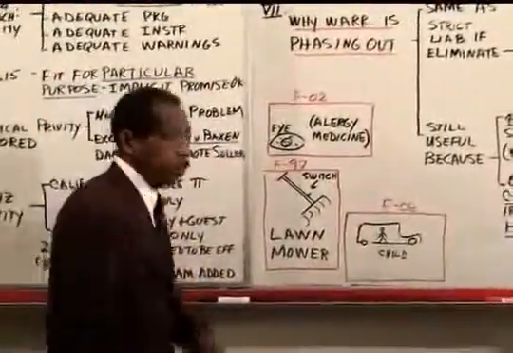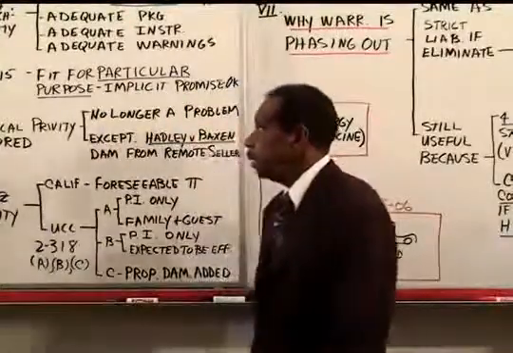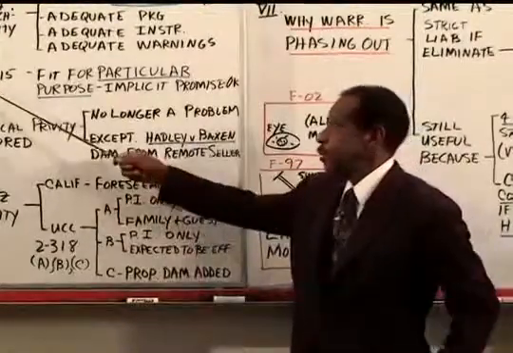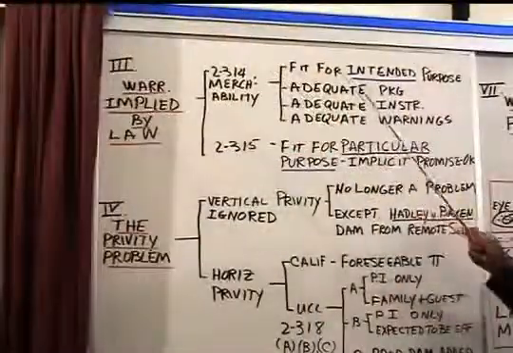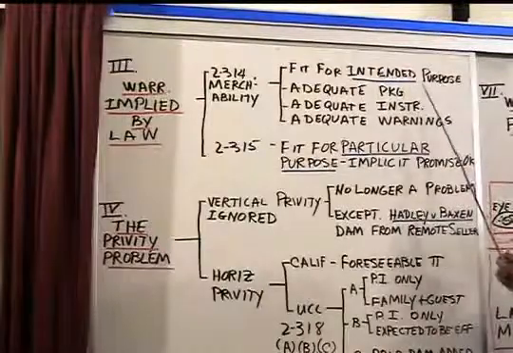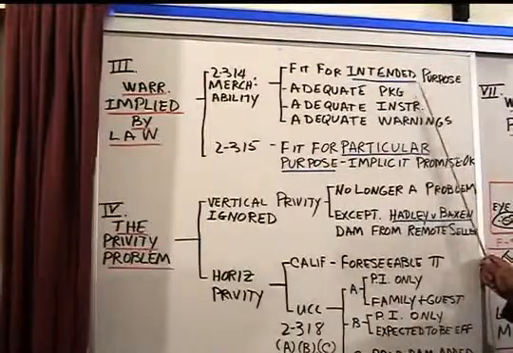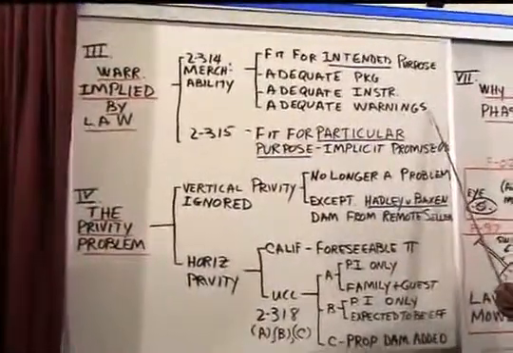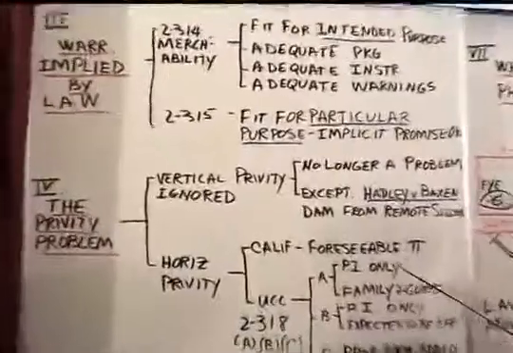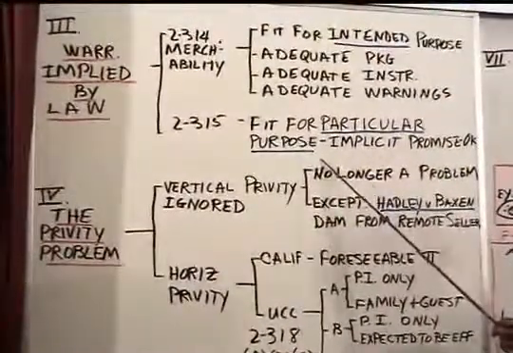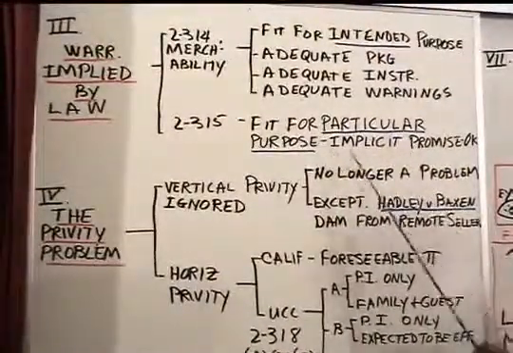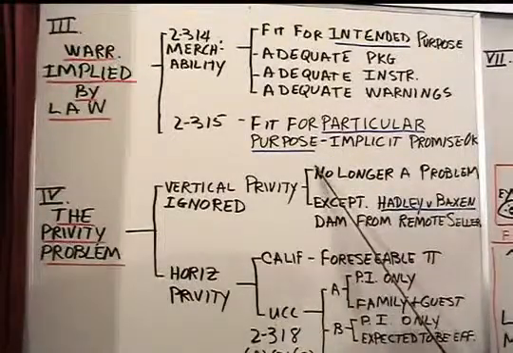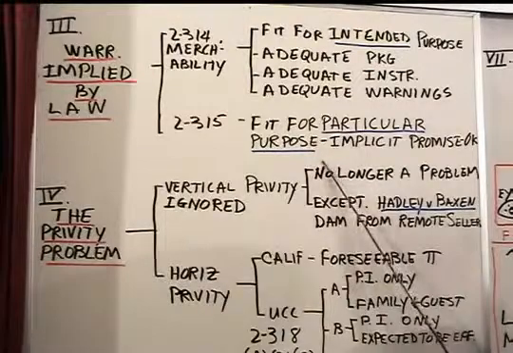Well, let's look over here at the implied warranties. The implied warranties in the allergy case would be that it is fit for the intended purpose. You have a good argument that it's not. Needed warnings and instructions, certainly warnings, didn't get any. Fit for a particular purpose, you can even claim that the particular purpose you were getting the meds for was for allergy. It wasn't fit for that particular purpose.